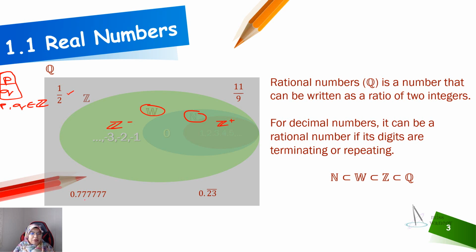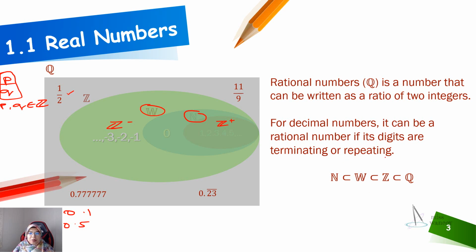So for example, over here, 0.777777. So it stopped after 6 decimal places. So this is called terminating. Another example for this might be 0.1. This one might be the simplest thing that you know, 0.1, or perhaps 0.5. That also stops after 1 decimal place. So as long as the numbers stop after a few decimal places, we're going to call them rational numbers.